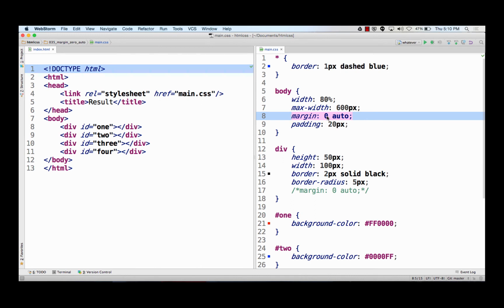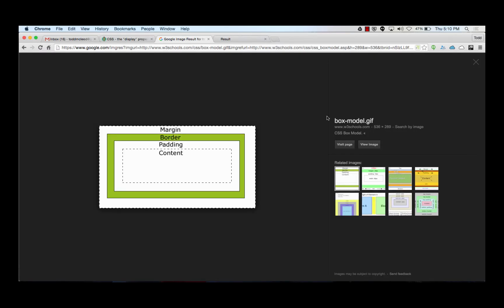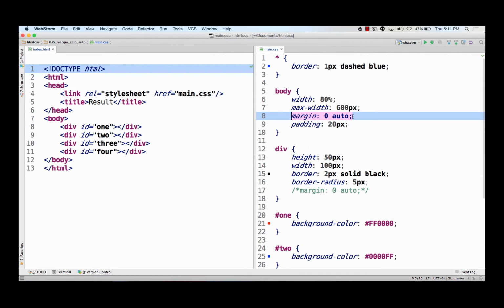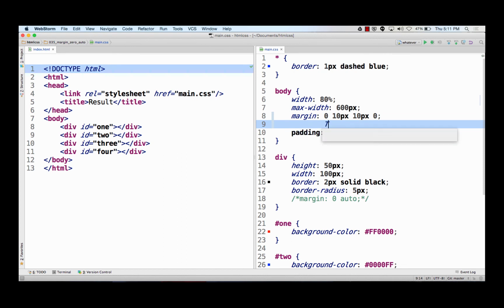So remember when we set properties, when we have 4 sides, it's not the whole thing. When we have 4 sides, we could set properties for those 4 sides in 3 different ways. We could set each side, right? So if I wanted to set the margin for each side, I could set it like this, which would be treble, right? Top, right, bottom, left, treble. So I've just set it for all 4 sides.